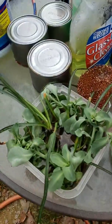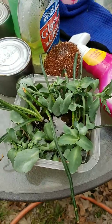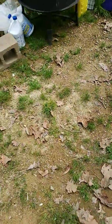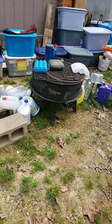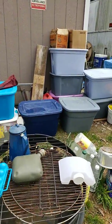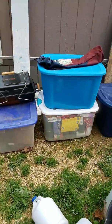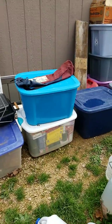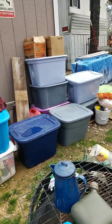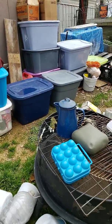And these are some little flower starts. Some mondo grass and some rubber tree plant I'm going to bring with me so I can have some little starts of plants around my camp that do pretty good. I may get a couple more of something else, but these tubs up here are nearly all of them nothing but food, tubs of food. You can see food in that one. You can see through it, it's clear. So I'm going to try to maybe fill up three or four tubs, bring them with me, and store the rest of it in the shed until I can come back and get it later. Oh, there's my camp pot, my coffee pot for the fire.